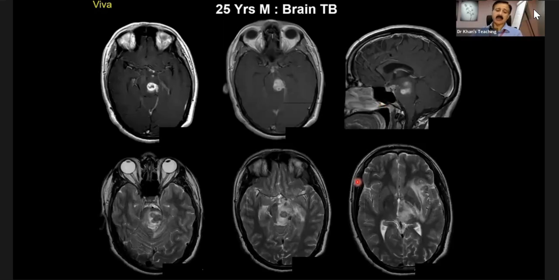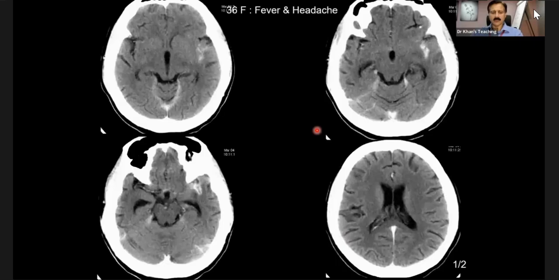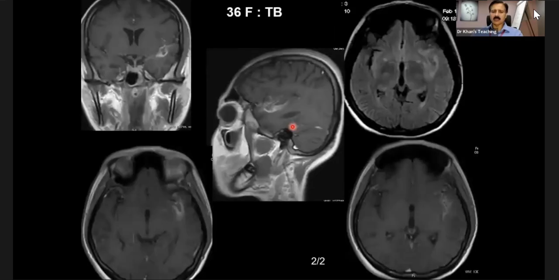Please remember in the exam, many a time cases have come in which something is in the spine and something is in the brain, and the unifying diagnosis is that it is TB. So I'm just showing you a few examples of similar cases. This is on a CT scan, and you can see that there is enhancement here of the pia mater, and actually this is the same thing.